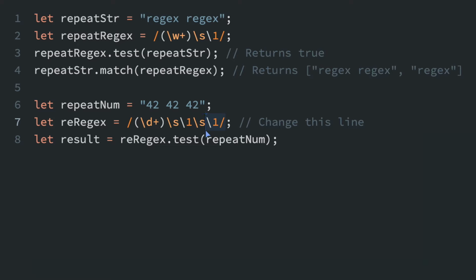We're not quite done yet, though, because remember I said we want to match only 3 numbers. So this regex would also match this if the number was in there 4 times, because it would find 42, 42, 42, and then stop, and it would say, oh, we found it, but we don't want to match it if there's 4 42s in a row. We only want this to return true if there's 3 42s in a row. So that's simple to fix.